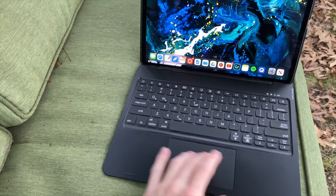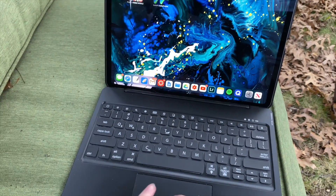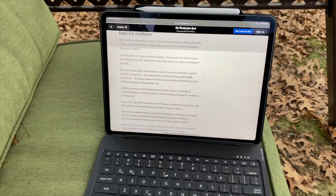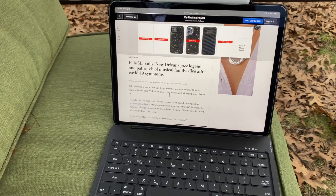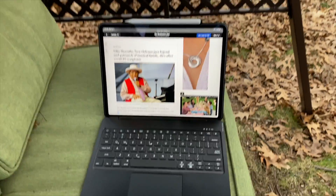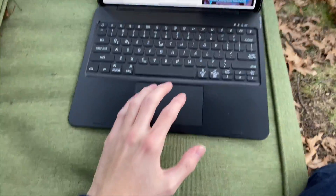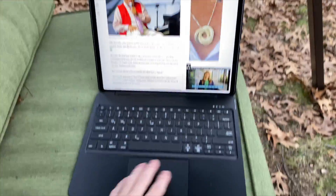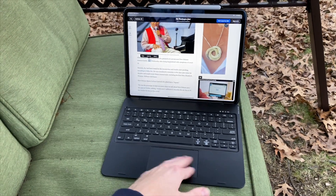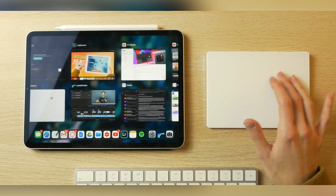But I just don't think this is worth having this sort of half-assed trackpad experience. Let's open up Safari and scroll through a website. The scrolling is just not good. You can highlight text, and that's nice - maybe if that feature is important to you, you might want to spend 80 bucks on this case. But I can't do any of the multi-touch gestures, which make the iPad Pro trackpad experience so nice. So that's totally absent.